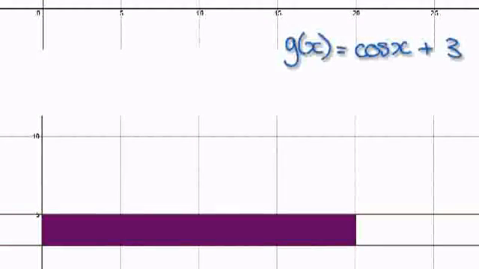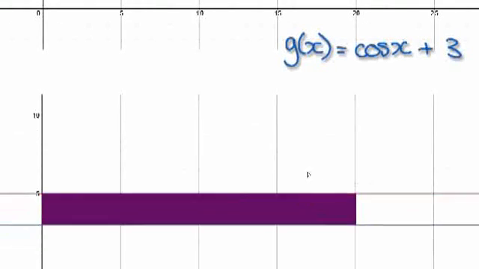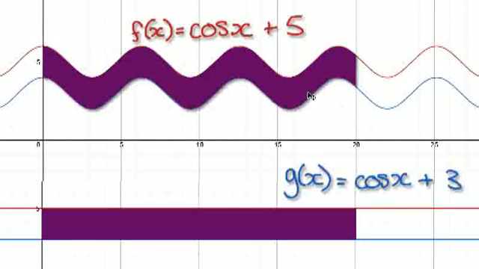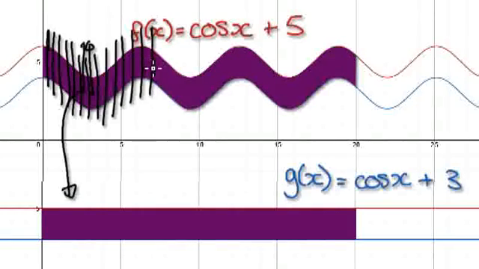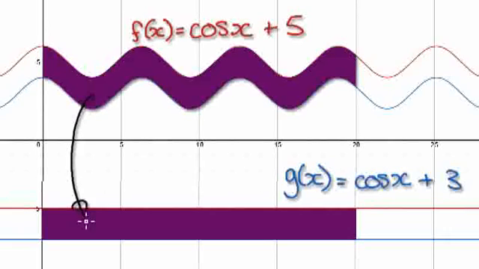Let me move this up here. So the question here is, which is bigger, the area of the wave or the area of the rectangle? Because you could argue that you cut up this wave into vertical strips, and then slide each one so that they all level up, and then it will eventually become a rectangle. You can make an argument that the two areas should be the same.